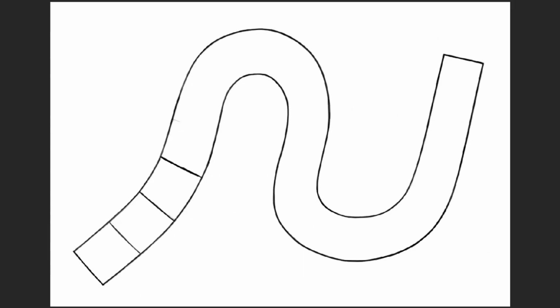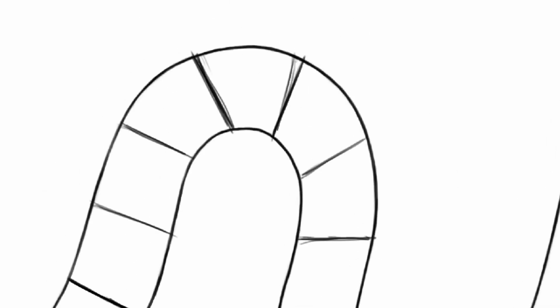Yeah, you know what, I think I'm actually going to just make lines throughout the whole thing, and then I can work out the length. Because if I carry on, the chances are the last square won't actually be the same size. The distance of the line won't be equal. So I'm going to have to do the lines all the way around, roughly the same size, and then once I get to the end, I can start amending all the lines back again. So then I'll know the width roughly of each space.